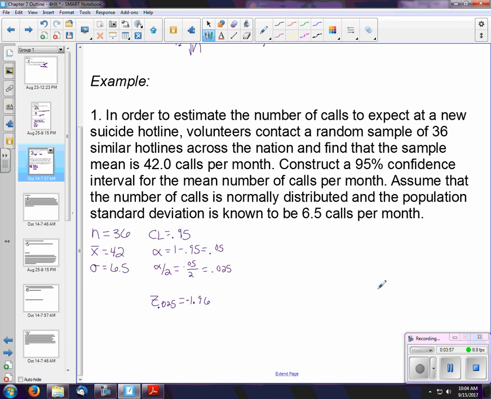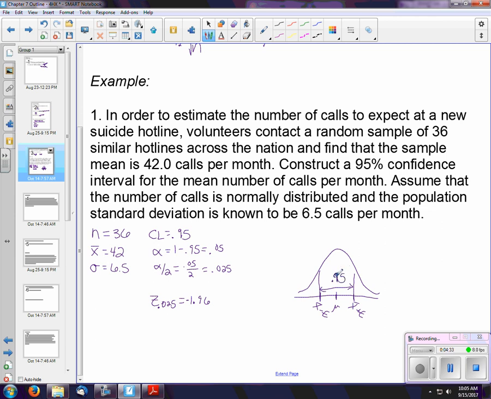Now, visually, what's happening? Now that we've got all of this kind of side information out of the way, let's talk about what this looks like in terms of a picture. So we have our mean somewhere in here. The mean of this distribution is in the center, but we're trying to approximate what's going to happen such that these two side numbers are x bar minus your margin of error and x bar plus your margin of error. And this means, since we want to be 95% confident, that this area is equal to 0.95.